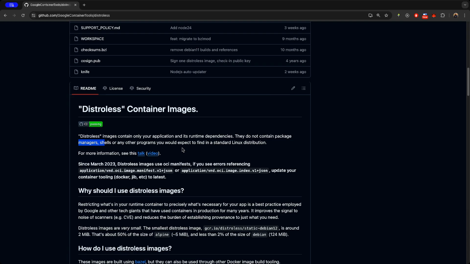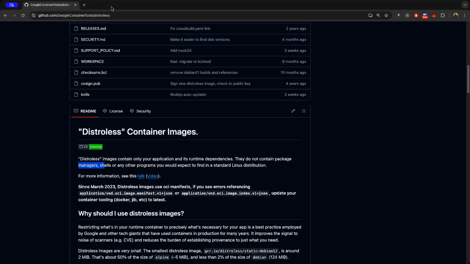Okay, it's the minimal image. And then the idea is you only want to have a Linux kernel where your source code can run. So for example, Node.js and Java applications and so forth run in a Linux kernel. And then this Linux kernel, we don't want it to have anything but things that are related to your runtime environment. So in this case, Node.js is a runtime environment. So you only want it to have that.